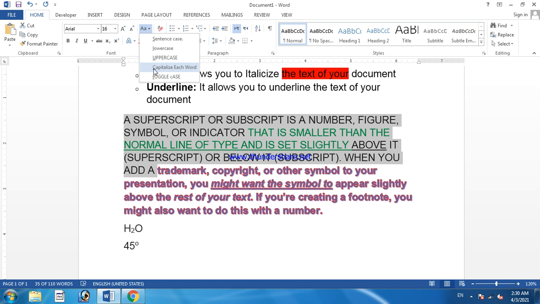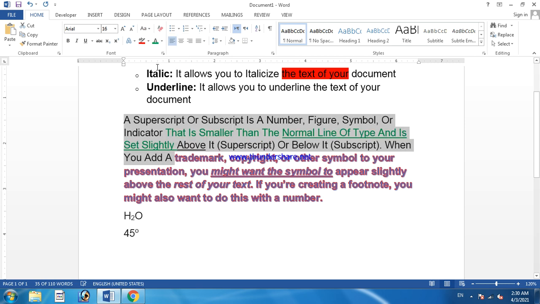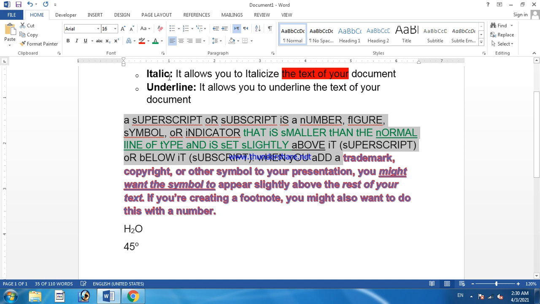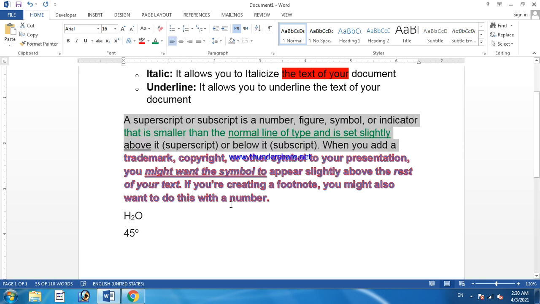In this mode you can capitalize the first letter of each word. Here you can see S, O, S and I, A, N, F. Each word has a capital letter starting. Next toggle case, you can toggle case, and here I am going to sentence case.